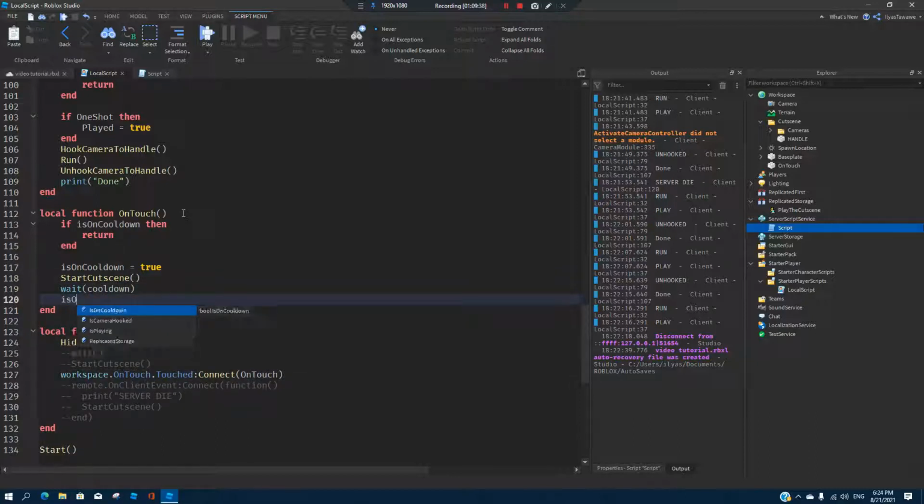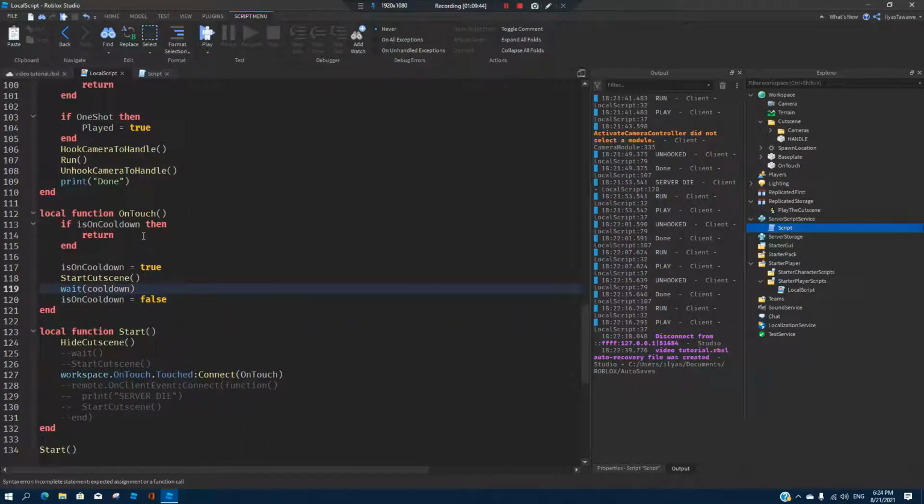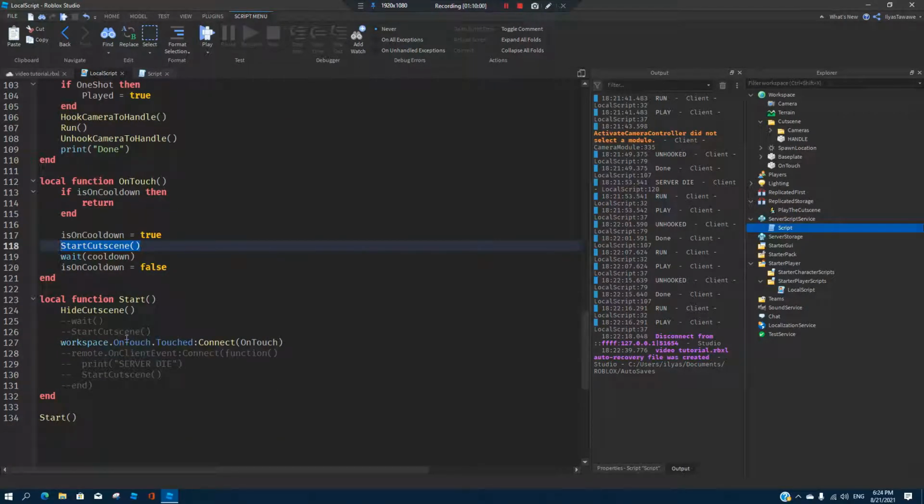And then you can toggle that on again. So is on cooldown is equal to false, right? So wait cooldown. However, the cooldown will be applied after the cutscene is done, right? So basically the cooldown will start counting after the cutscene is done. So 10 seconds of cooldown after the cutscene is stopped, right?